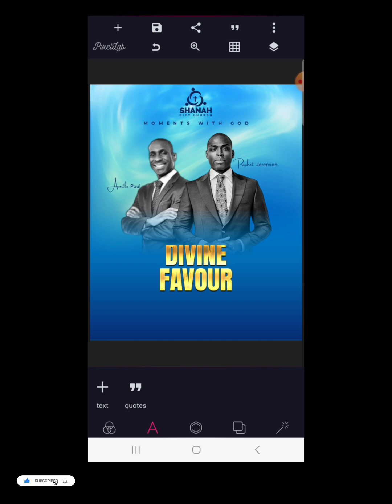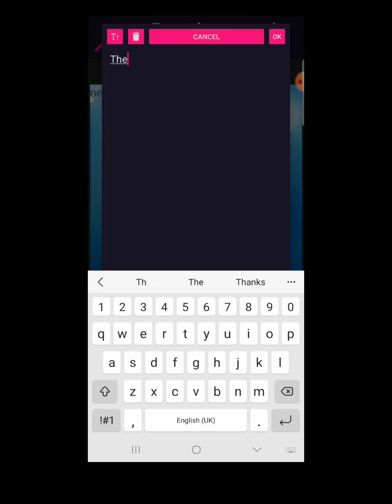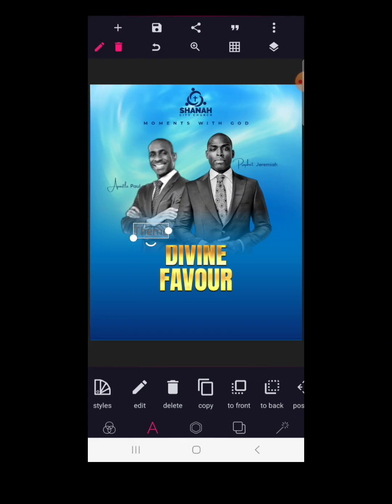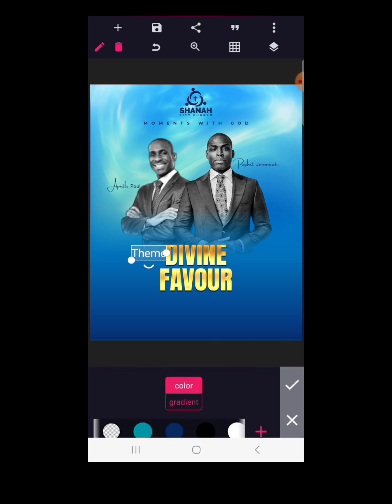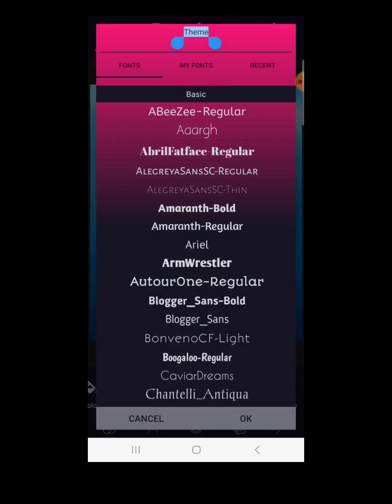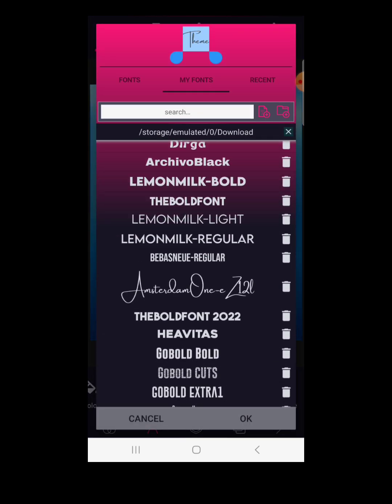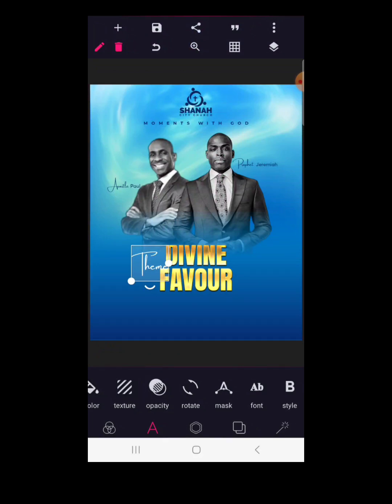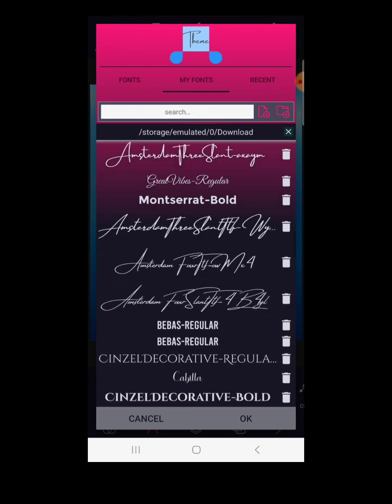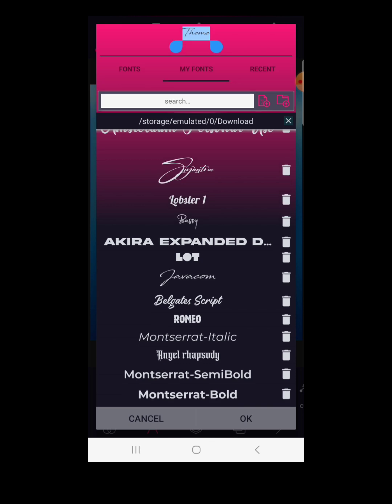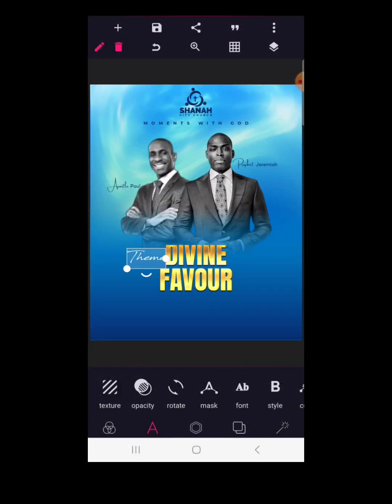Now we're going to go to text once again and write theme. So what's the theme? The theme is divine favor. We already brought that, so the color for this should be white. Then go to fonts and make this the Amsterdam One font as well. Oh, okay, that did not work, so we can use another different script font. I think we can go for Javacom. Good, so Javacom is better.